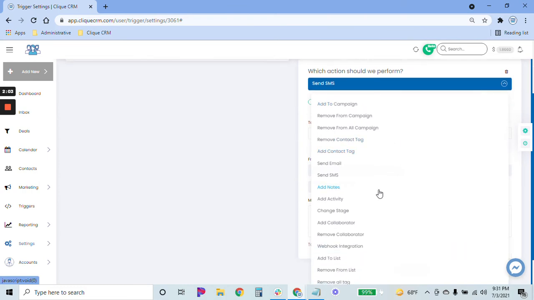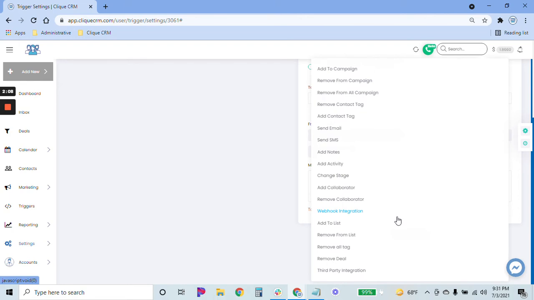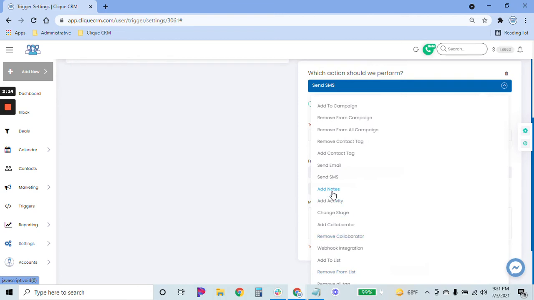I'll create a task for myself to file away the physical paperwork. And then I will add a tag. I can add a tag that says client so that when I search in the contacts for client, every single person that I have slid in the pipeline to one will come up. So I know that I am truly looking at every single one of my clients all in one.